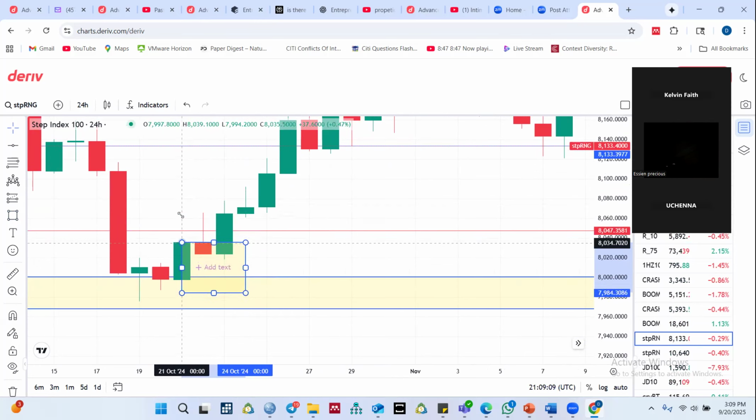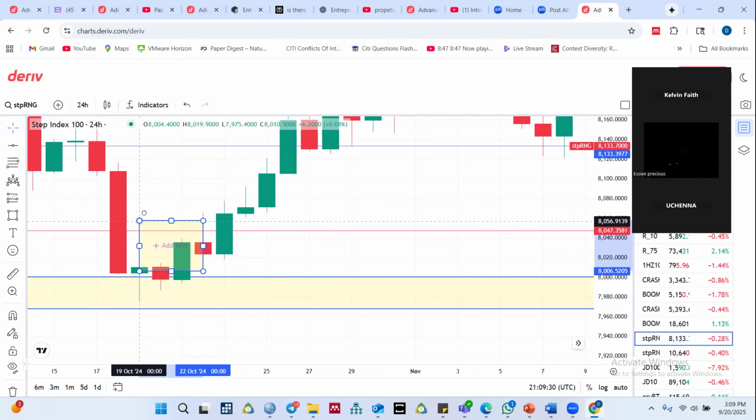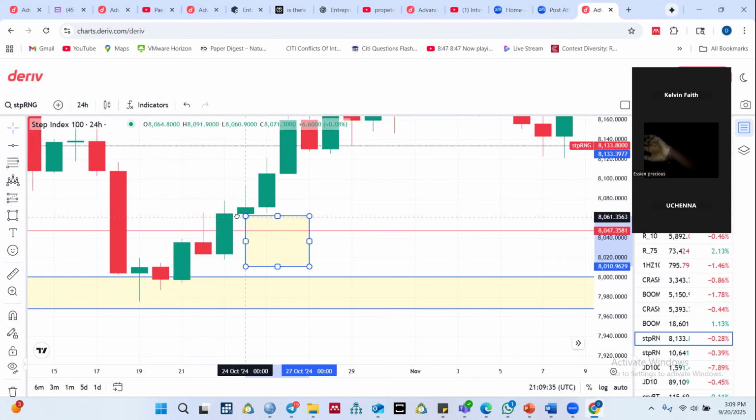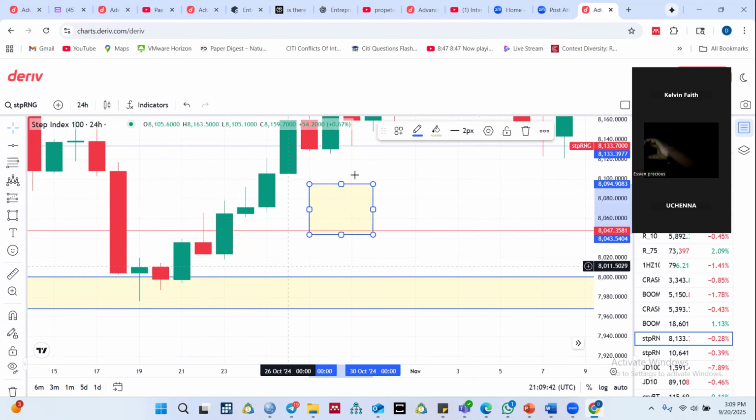And then the red candle hit it and rejected to come below. So that means that where the red line is, that area is something like sellers are sitting there who rejected the price to the downside. So the moment this green candle engulfed those sellers that were sitting there, it went up. The next candle dropped just a little bit to retest, and then price took off, just going up.